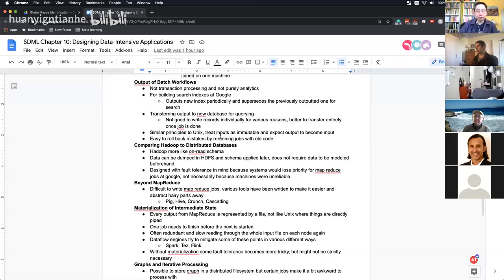And so they were kind of pointing to the use case of building search indexes at Google. So they're crunching through a whole bunch of web pages, and they're trying to map to them basically, and they have this massive pool of data, and so they want to update their indexes periodically. So someone types in a search, and then it has to match to the set of documents that are related to it, and they need to update that periodically, and that would be a MapReduce job.